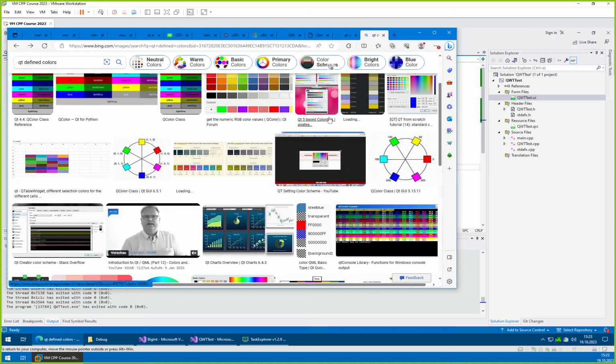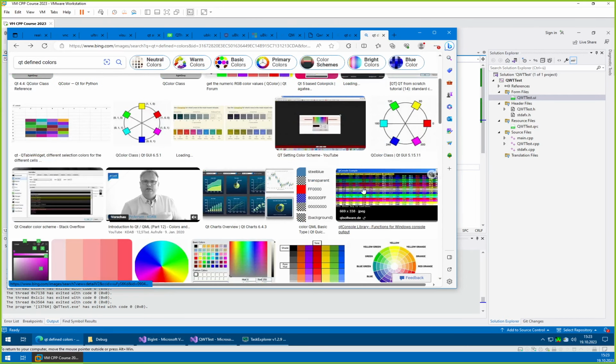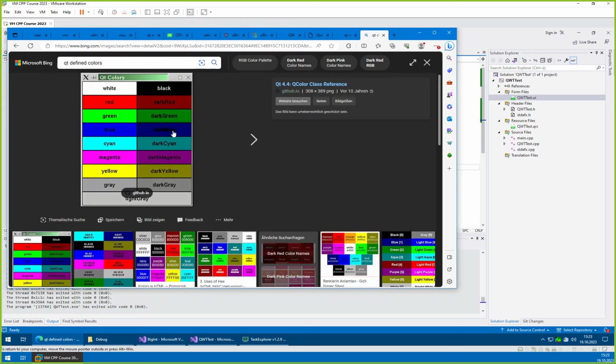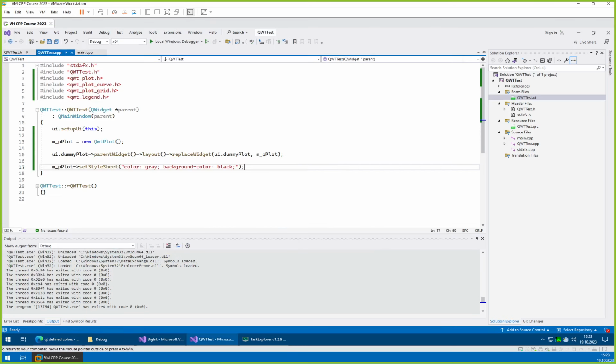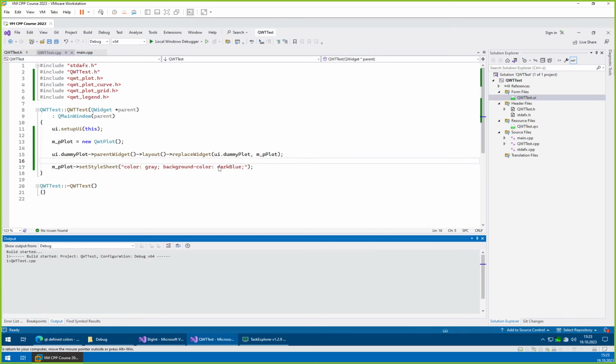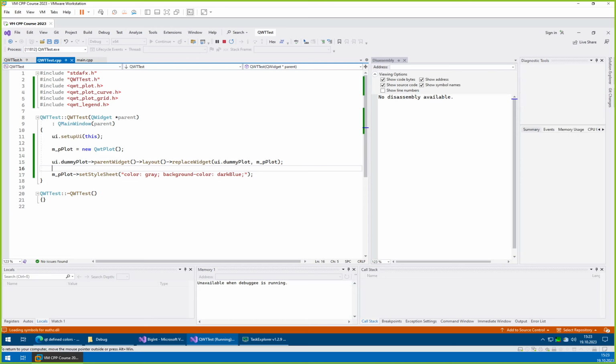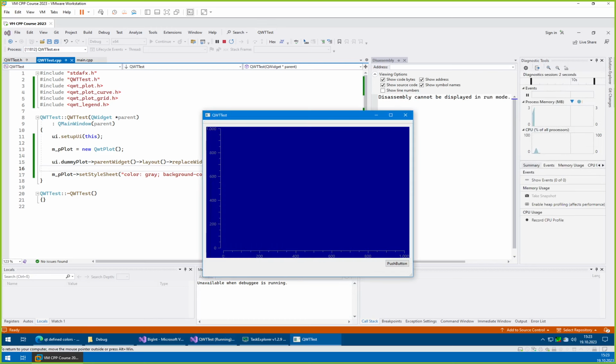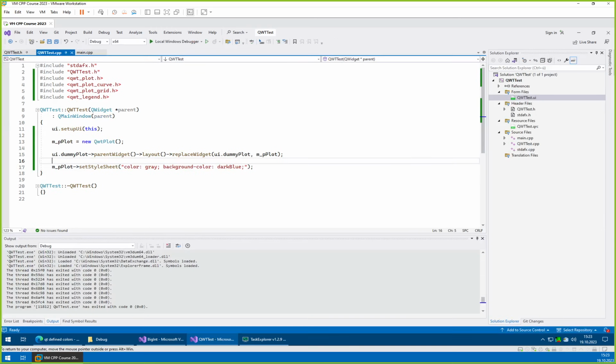You can also use the hexadecimal codes like in HTML, if you prefer that. That's dark blue. Dark blue sounds great. Sounds good. So let's go with dark blue. I think it's a nice plot background. Let's see if that looks better. Of course, you could also just allow the user. That is not good either.